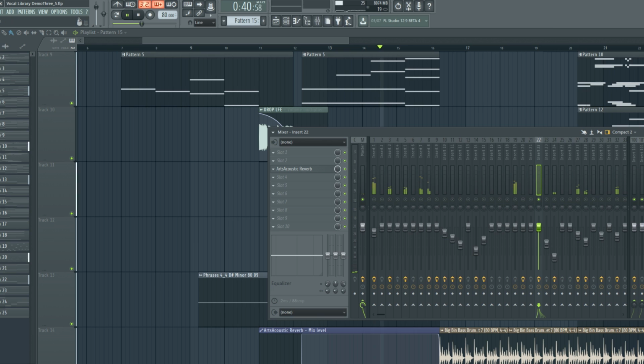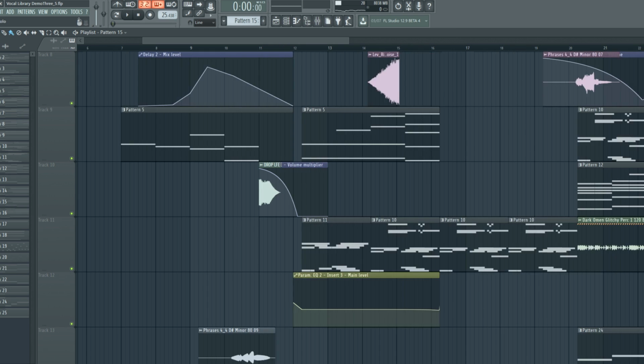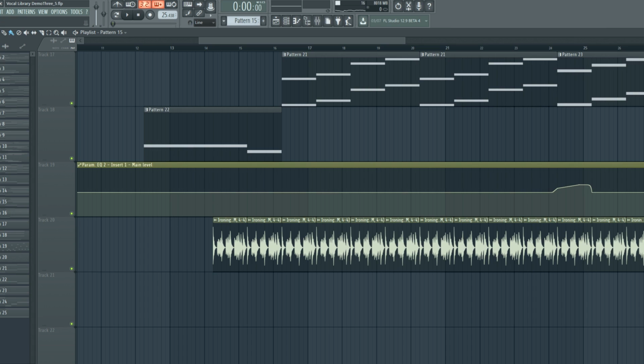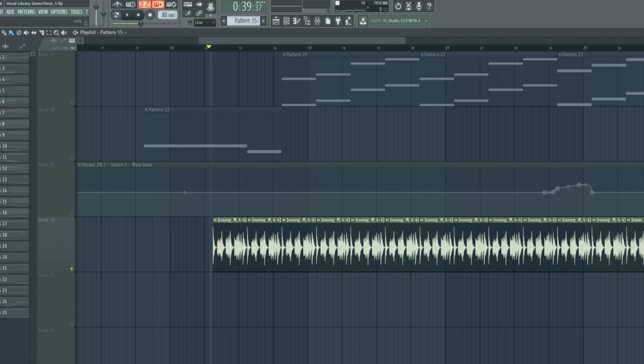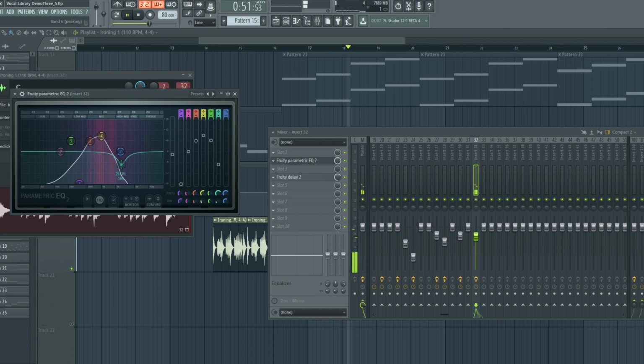There's also a nice drop, courtesy of Juggernaut, which is this sound. A lot of the rhythmic elements are coming from Momentum. So this sound here, for example, is the ironing board included in Momentum, which has a whole ton of acoustic pulses and rhythms that are not processed. So we've got some delay on it. And then a bit of reverb to give it a more filtered sound. If we take that off.